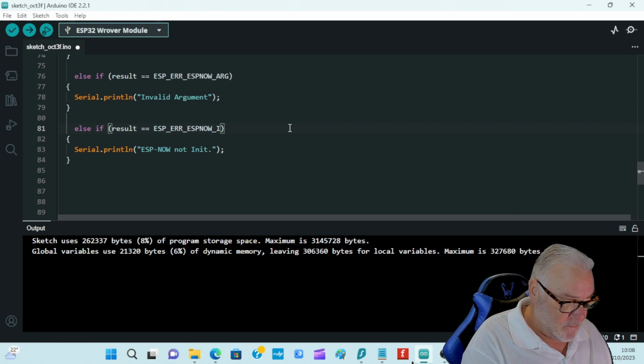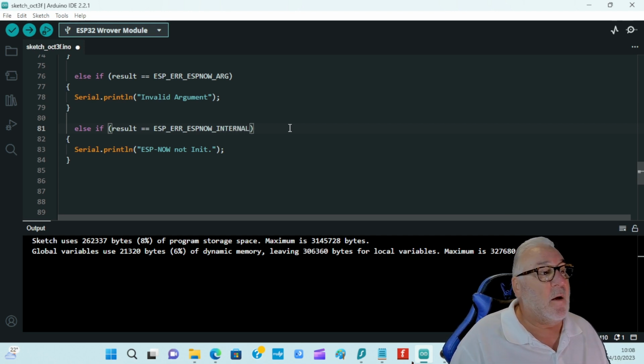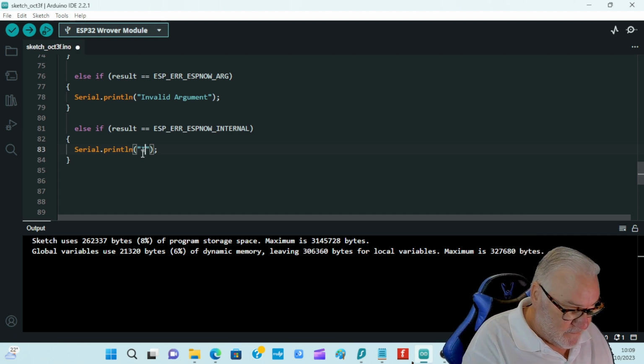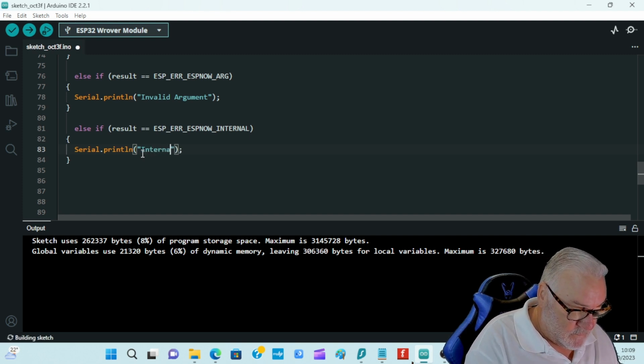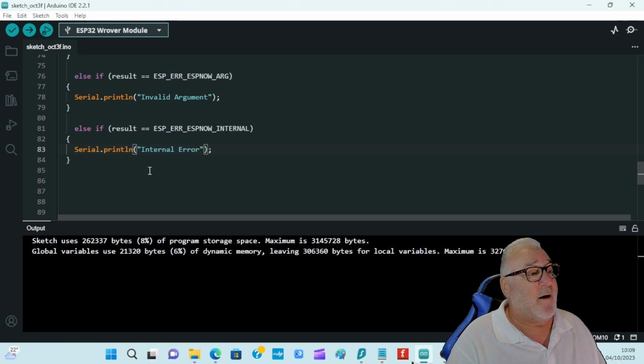ESP_ERR_ESP-NOW_internal. And what we want printed, take this out of the quotes, and we want internal error.